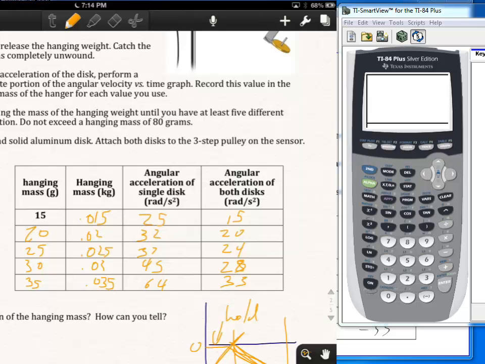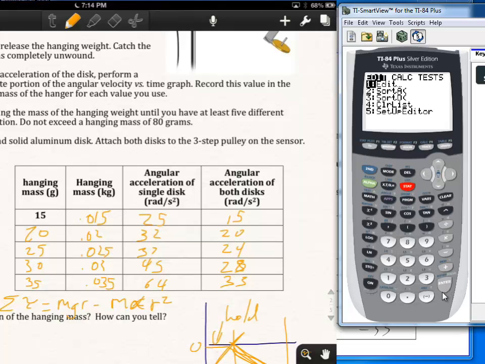Okay, so we have the equation net torque is equal to mgr minus m alpha, angular acceleration, r squared. So we want to use that equation and all our data in order to get torque, and our calculators will do that for us. So on your TI calculator, if you do stat, edit, I've got a whole bunch of information in my lists. And I want to put in the masses. Oh, look, I already did. If you have a whole bunch of information in your list, all you do is arrow up to the top and push clear, and it'll clear all that data.